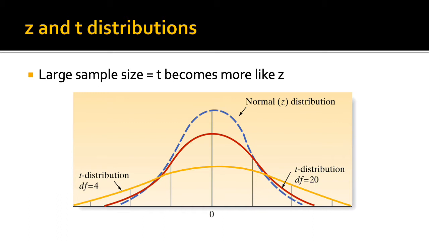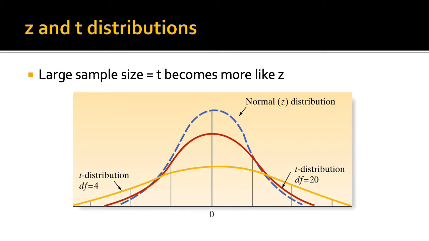Notice here we're looking at a t-distribution with a degrees of freedom of 4. Now, degrees of freedom we have not yet discussed. We will do so in a later slide, but for now, let's just imagine that the degrees of freedom are in fact n minus 1. So the degrees of freedom, once again, are the sample size n minus 1. Okay, so in this case, degrees of freedom of 4, it's effectively a sample size of 5.